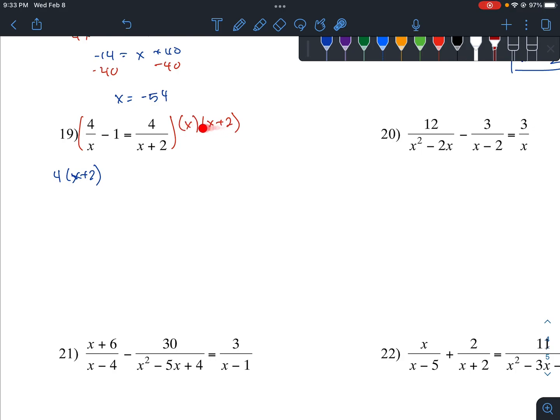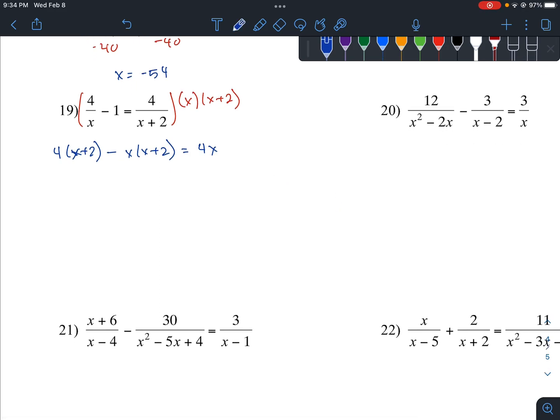Okay? Now I don't have the x in the denominator because I don't want x in the denominator. Now I'm going to multiply the least common denominator by this 1. Now it doesn't have a denominator to cancel anything out, but that's okay. So I'm going to do negative, so x and x plus 2. There you go. Equal to, now when I multiply the least common denominator with my last term, that's going to be 4 times x times by x plus 2 all over x plus 2. And you can see that the x plus 2's are going to cancel, so I'm just going to have 4x. So again, I've eliminated all my denominators, which is great.